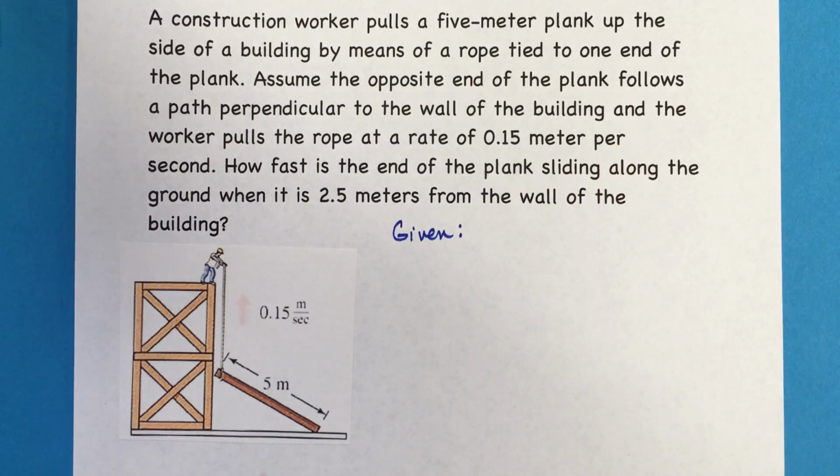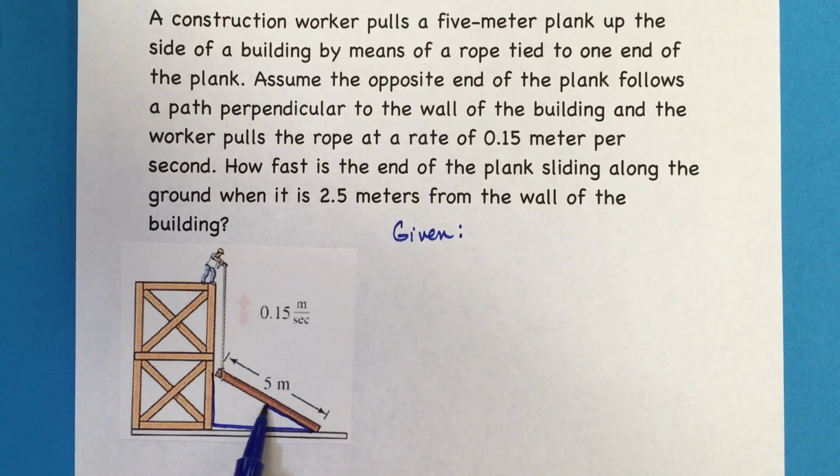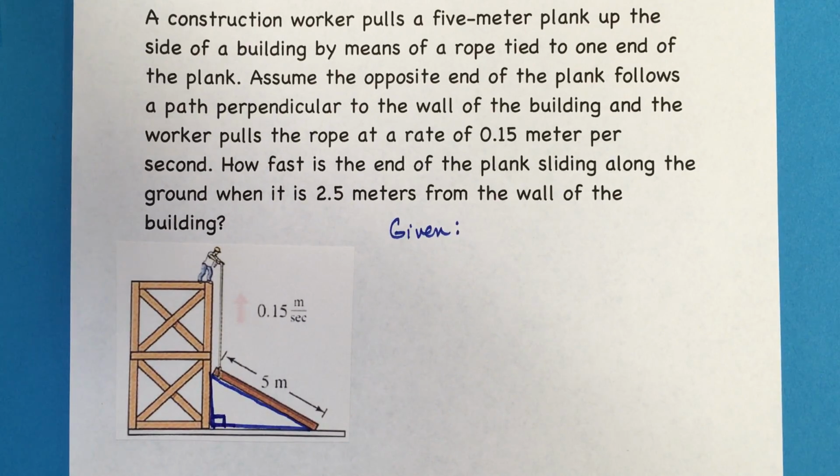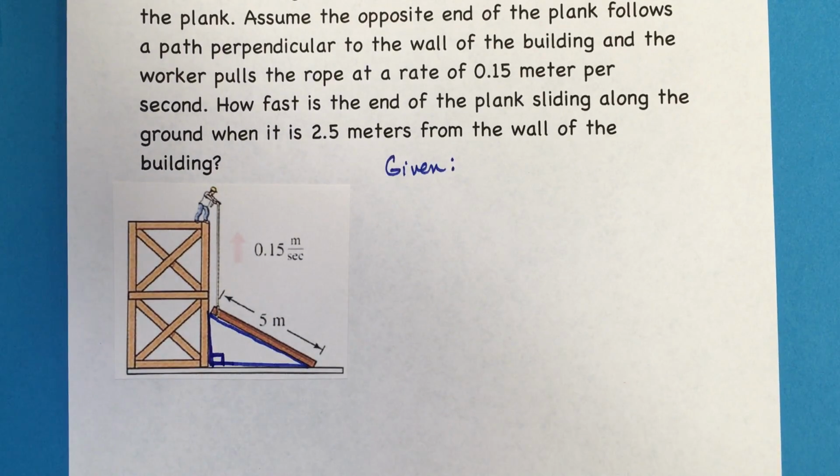Now, you have a right triangle. I'll just outline it down here. This is the right triangle that you're going to be using, because like I said, this one's similar to the one that I just finished working. Just like it had the 6 labeled a while ago, this one already has the 5 labeled, because the length of that plank is not going to change. Regardless of how high up the wall it's been pulled, the 5 never changes.